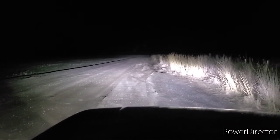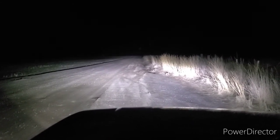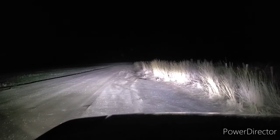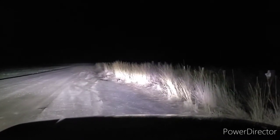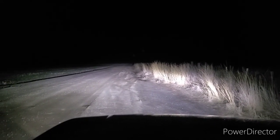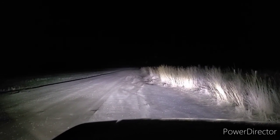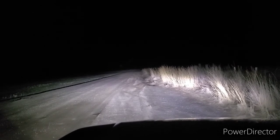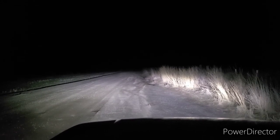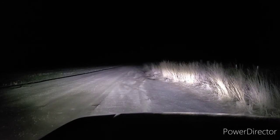The reason the GTRs are, I think, like $30 more for this application than what the high beams were of the Morimotos. The reason I put the GTRs in the low beams was because they are a lifetime guaranteed headlight bulb, LED bulb, and we're going to be using the low beams a lot more than we would be the high beams, right? So I wanted the lifetime guaranteed product in there. So that is low beams. This is, oh no, excuse me, that was with high beams also. Screwed that all up. So that's high beams, low beams.